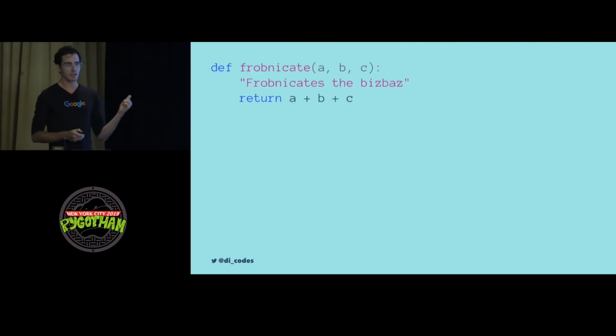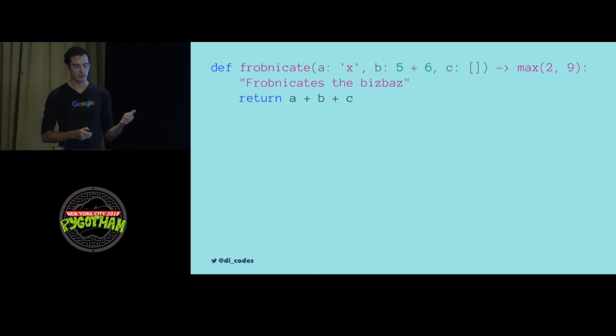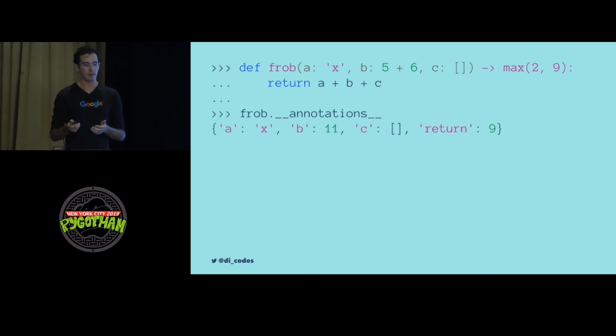And what this meant is that I could take a function like this, and I could add any metadata that I wanted to the arguments and the return type of this function. So anything that's valid Python could be put in after the colon here. And what I would get, if I define that function and get the annotations attribute off of it, would be the evaluation of all those annotations in a dict, and the return annotation. So here these are just made up things. It doesn't really have a lot of meaning.